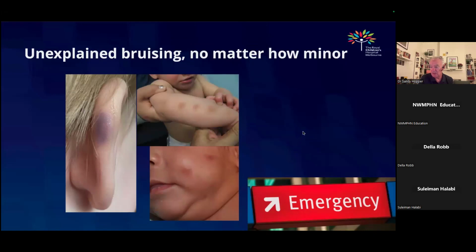It can be hard, and I think if you've got any doubt, we're really happy to see kids where you've got some question, because the stakes are high. We often take photos and we call the forensic service and say, we're not sure, what do you think? And we sort these out because the stakes are extremely high in this sort of case.